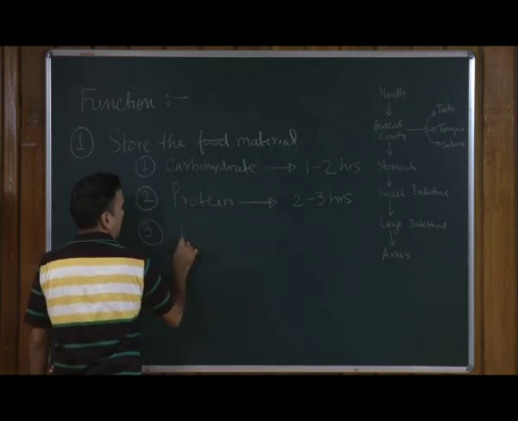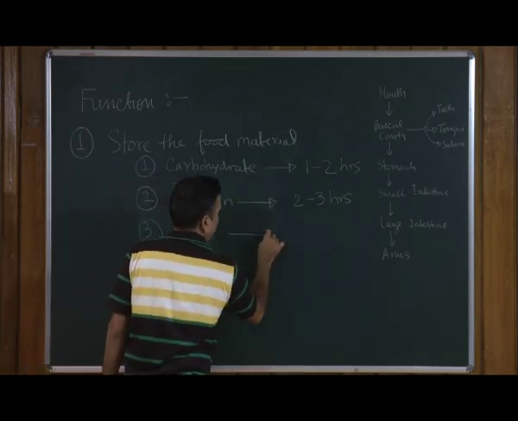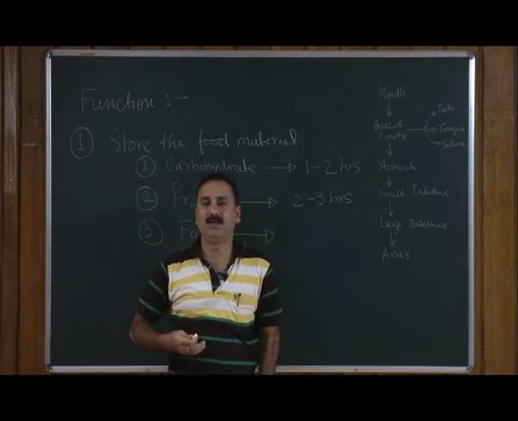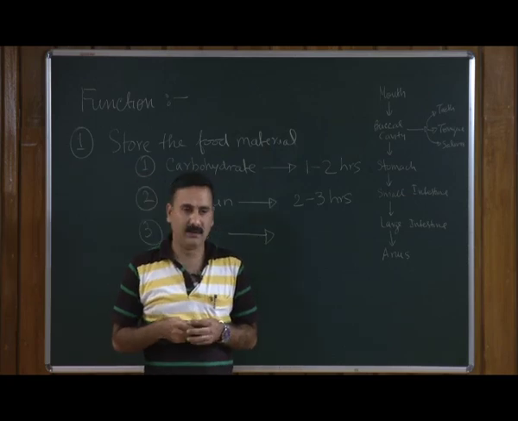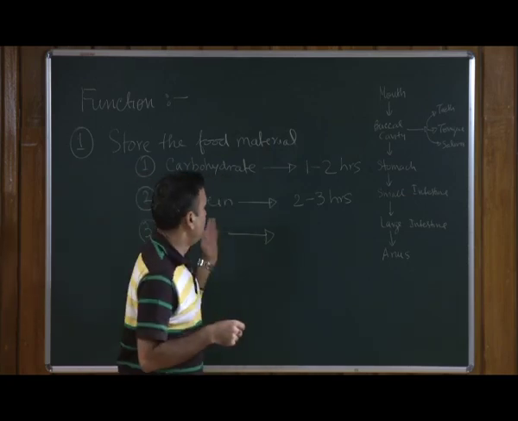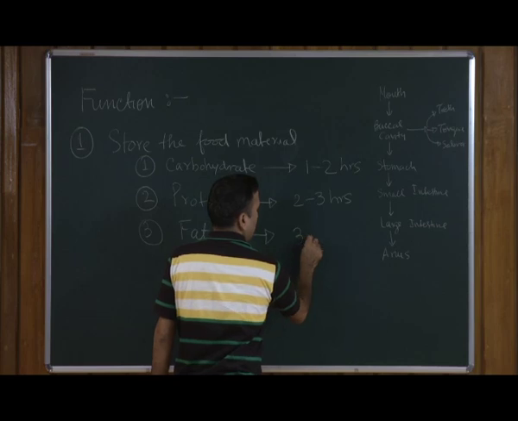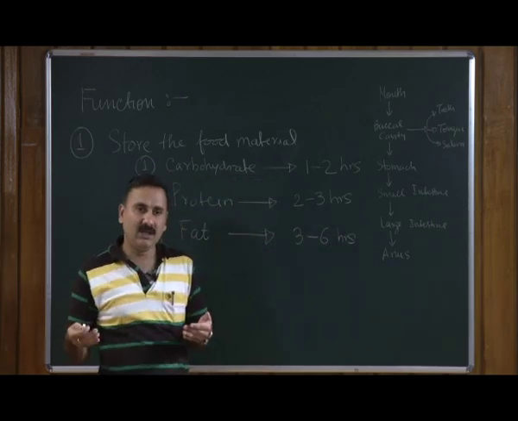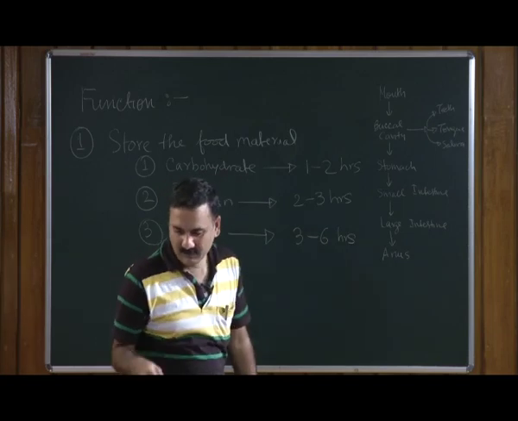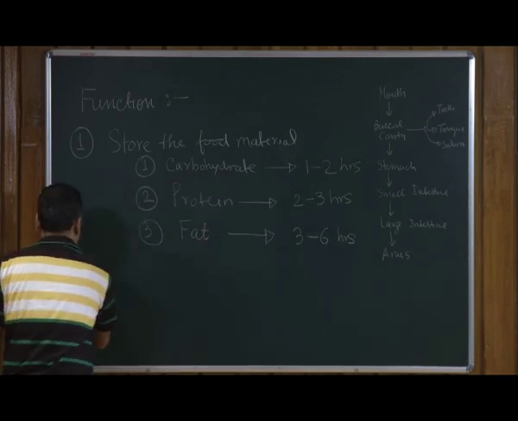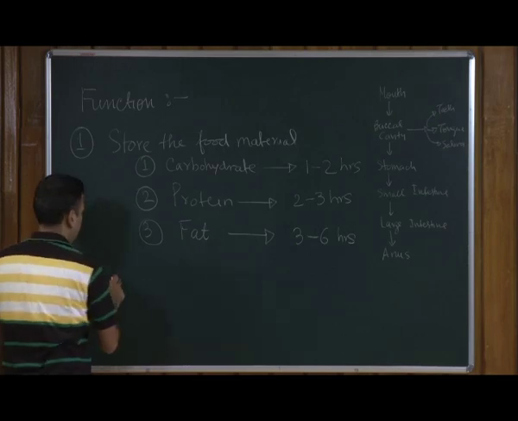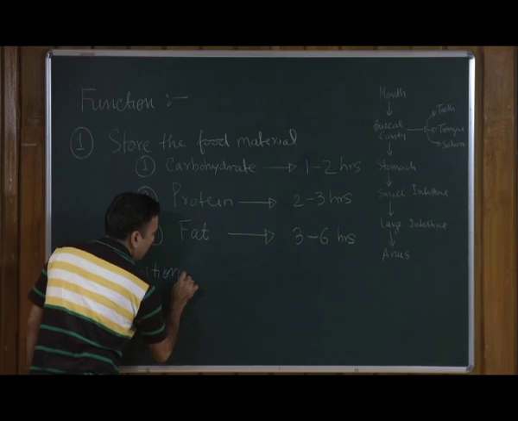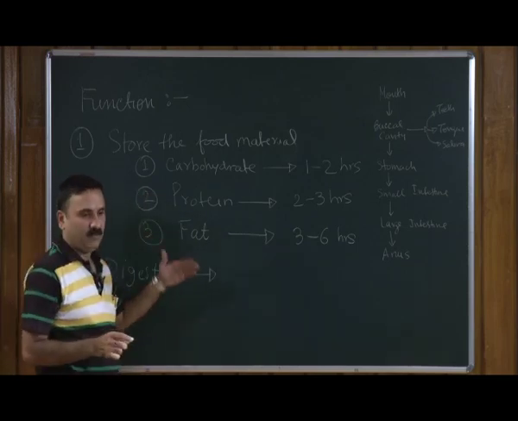Whereas in the case of fat, because fats are even more complicated and fat digestion is very difficult in the stomach, it gets stored for even 3 to 6 hours, because fat is mostly digested in the small intestine. Apart from this, what is the next function? The next function is obviously that the stomach helps in digestion of the food material.